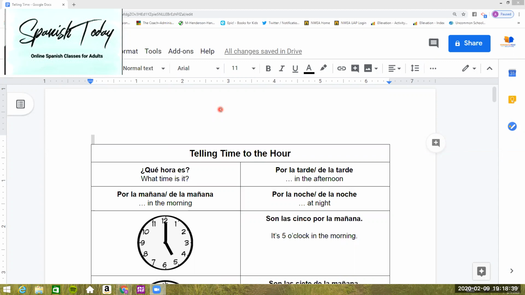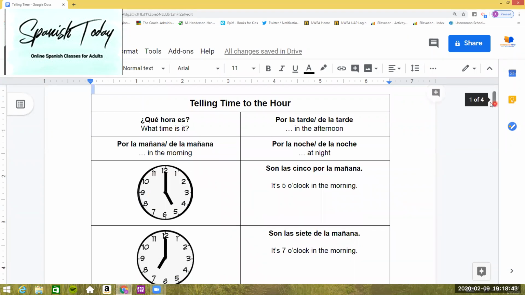Today is our last session of our 4-week series, and in this session we will be learning all about telling time. This is something that inevitably you'll be faced with as you are communicating with Spanish speakers, whether you are communicating in real life for work or setting meetings, appointments, or whether you're on vacation as well. So let's get right into it.